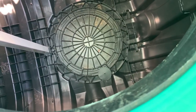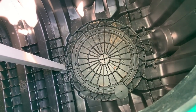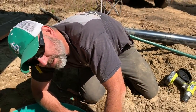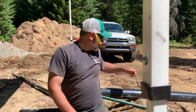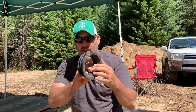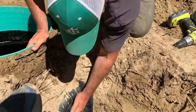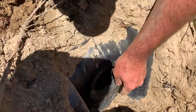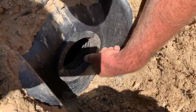Oh, there it is right there. We could lower Seth down head first - he would probably think that was fun. Rubber time. All right, so now it's time to put the rubber bushing in. See how easily it fits in! Wow, that's super easy. I thought that was going to be a pain.